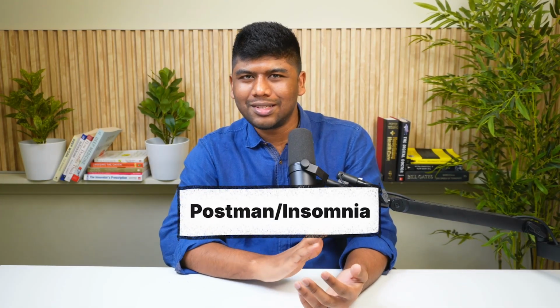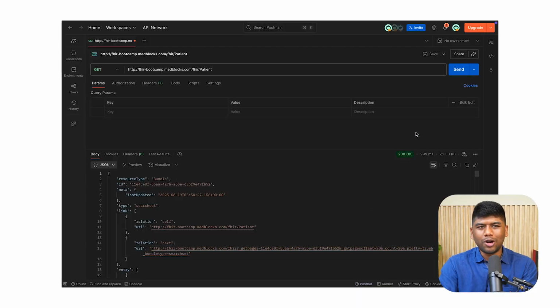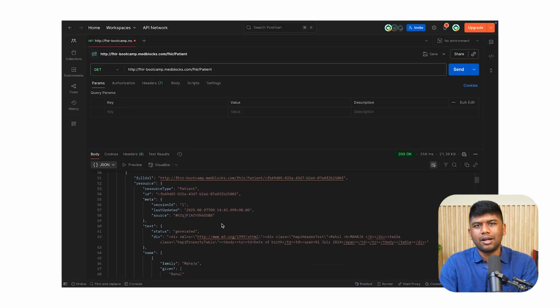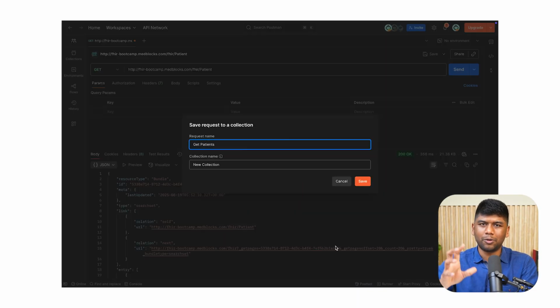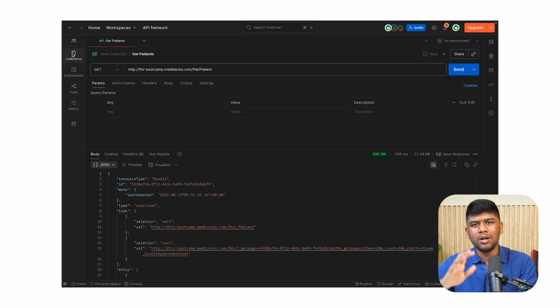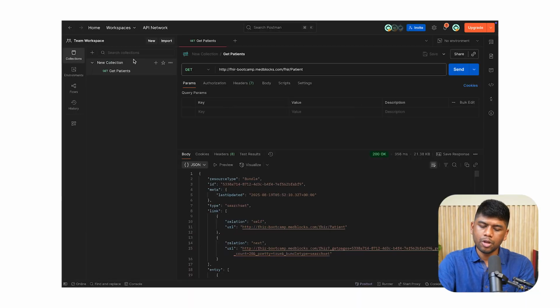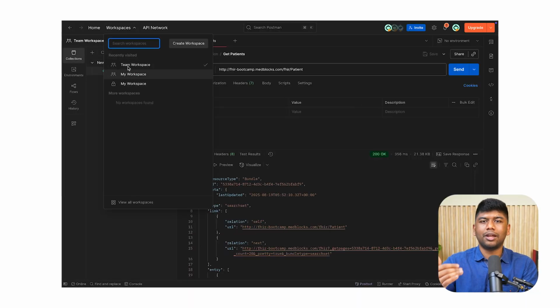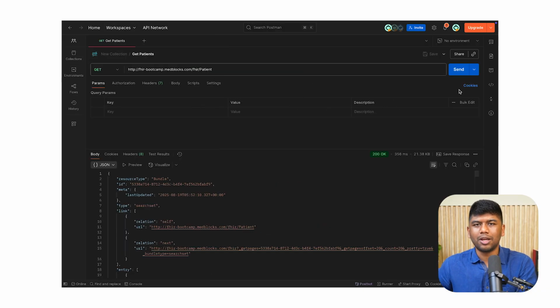So the fourth tool that I think every FHIR developer should have in their tool belt is Postman or Insomnia or some sort of a request maker. So you probably already have something. If you're still using curl requests to just test FHIR, you're probably wasting a lot of time. Now, a tool like Postman can definitely help you save different requests on how you can interact with a FHIR server. The really nice thing about Postman that I like a lot is that you can share it with your team. You can make a collection and then you can share the whole collection with your team, and all of your team will then understand, oh, these are the APIs that I need to use.